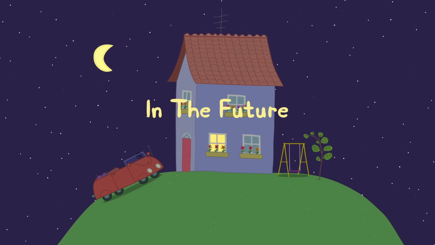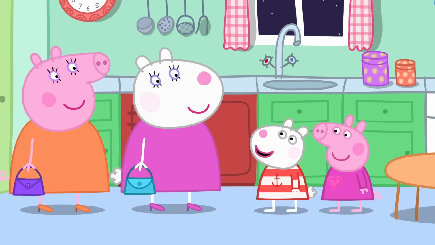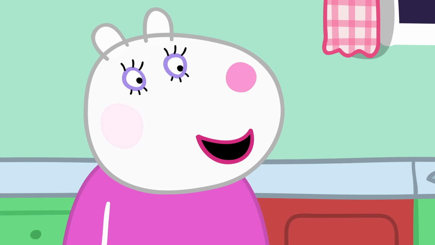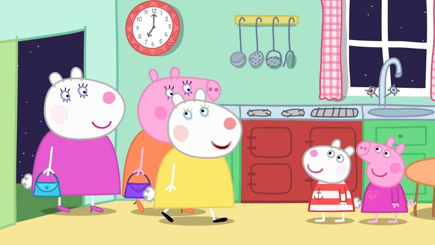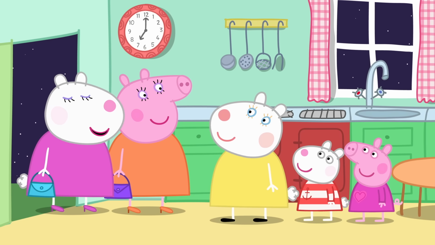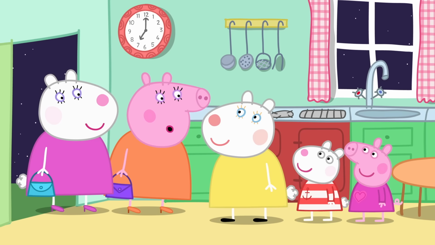In the future. Peppa is at Susie Sheep's house this evening. Mummy Sheep and Mummy Pig are going out. Don't worry, Mummy. We can look after the house while you're away. That's very kind of you, Susie. But we have a special babysitter coming. That'll be her now. Hello, everyone. Hello. It's my cousin, Charlotte. Charlotte Sheep is the babysitter. Hello, Charlotte. Thanks for coming. We won't be out late. You can watch TV and I've made you some pizza.